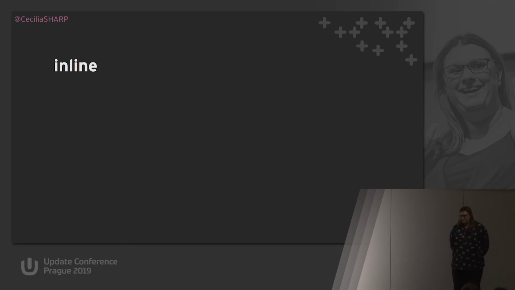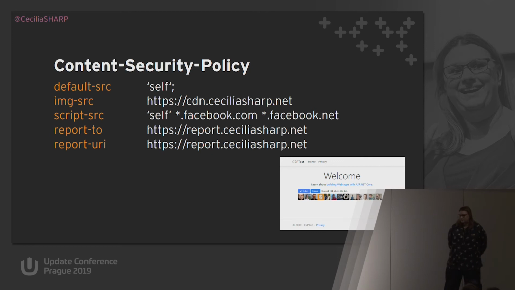So the question is, we have the report-to, and it's for an API, but he expects this to be more like an email. You don't really want emails here, because then you'd get spammed. How it works is that the browser has implemented support for report-to. So it is the browser itself that's going to send out a call to the API with the violation data, structured in a standardized way.